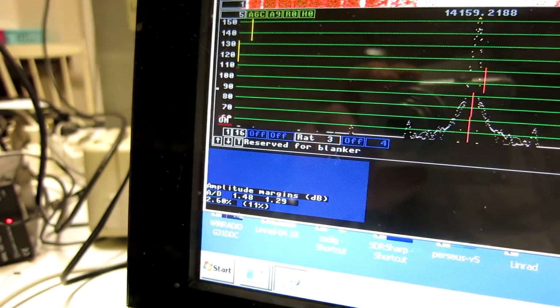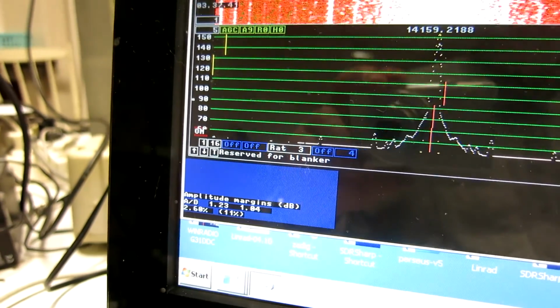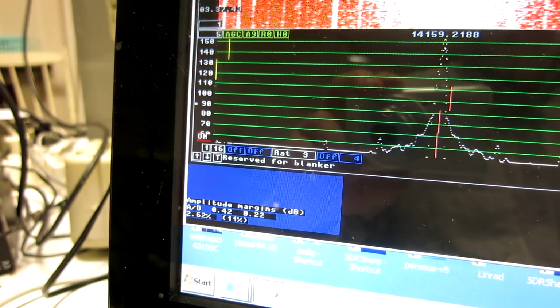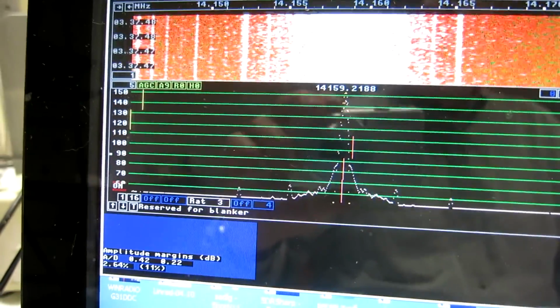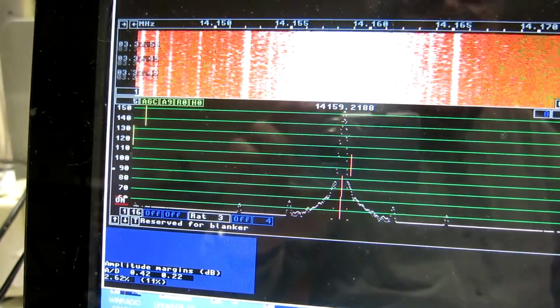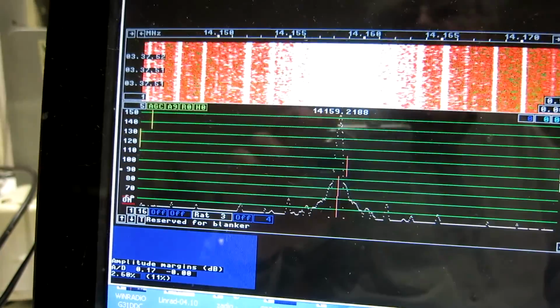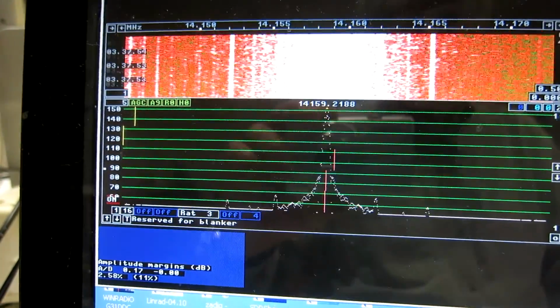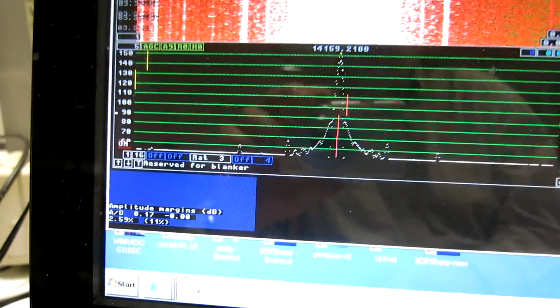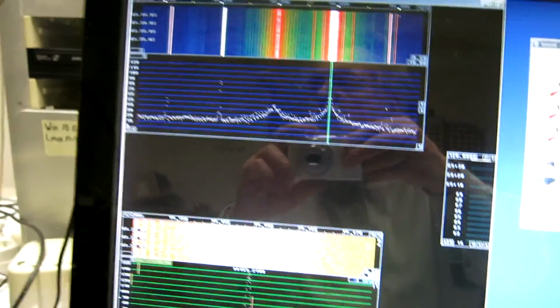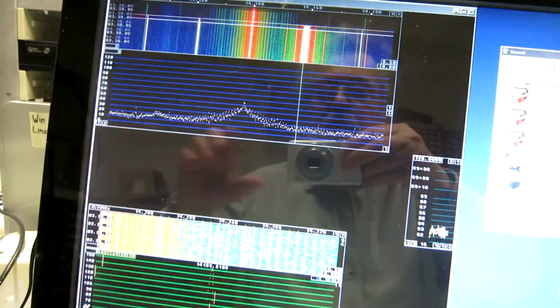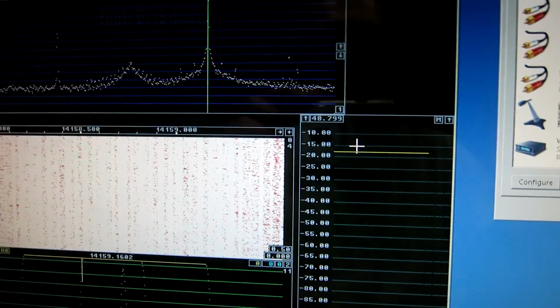And as you can see, this could be a reasonable point. Now saturation is at, well, like that, at minus 18 dBm, I have saturation. So I switch off the signal generator and look at the noise floor.